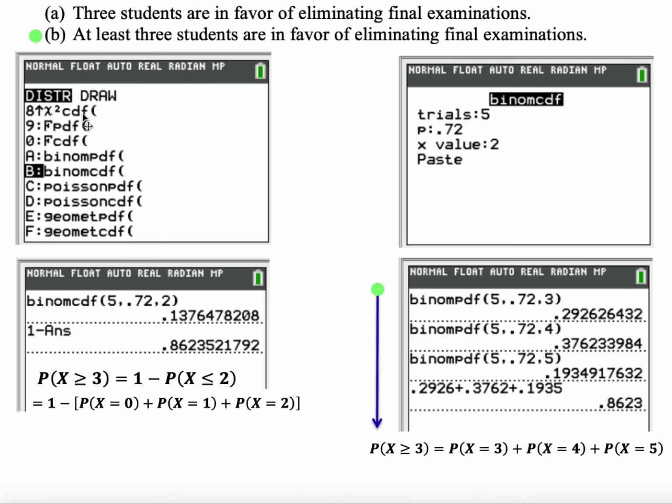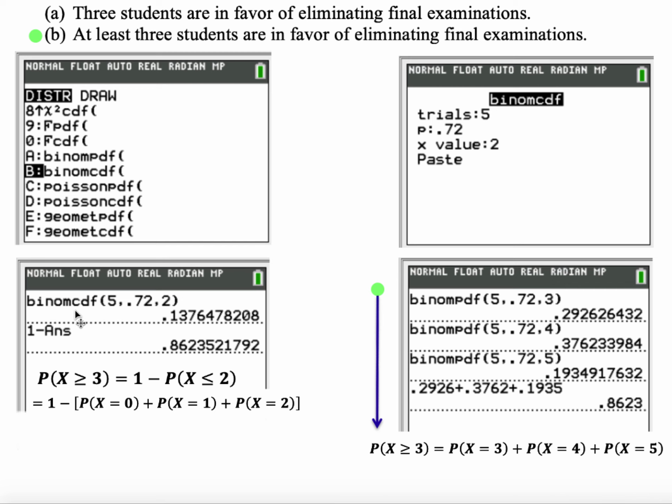You're back to second VARS to get the distribution. You grab the binomial CDF. Notice that it's CDF here. And so you're putting in n of 5 trials. It's still 0.72 for the likelihood of success. And I put in an x value of 2. Why 2? This is a left to right feature. So in a cumulative sense, the probability that the random variable is 3 or more, which we've seen clearly over here, is actually 1 minus the likelihood of 2 or fewer, right? So that's just the complement to this here.